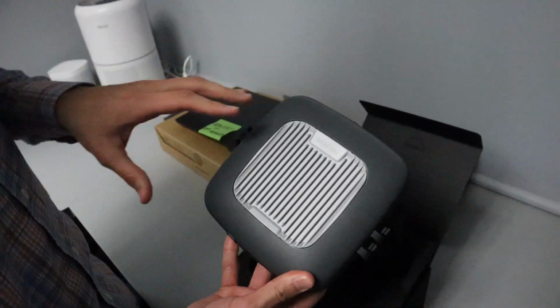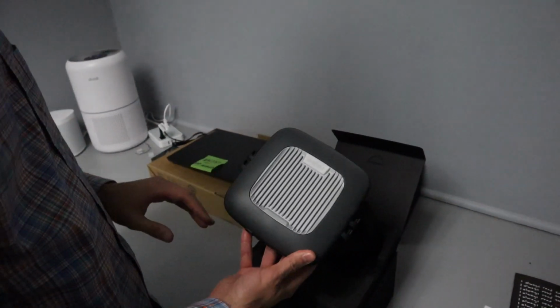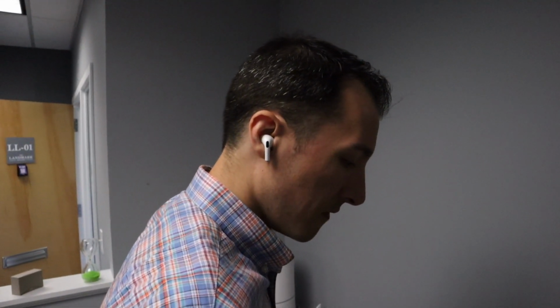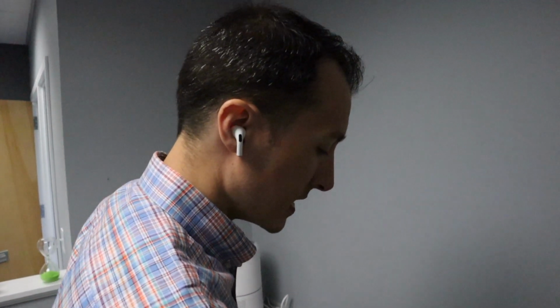This is one of 3 pieces. There's another software suite that goes along with this. This is the physical piece. This is quite expensive. This solution itself was about $15,000. So it's a solid investment into our wireless design, and will really ensure that we can roll out some sick setups going forward.